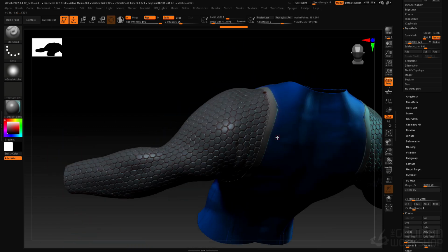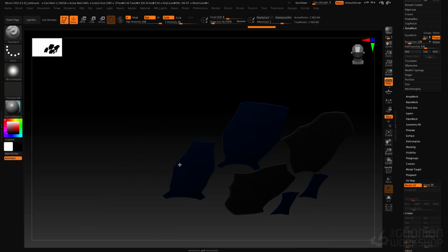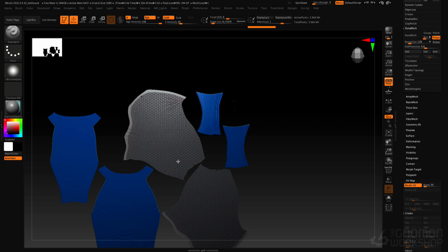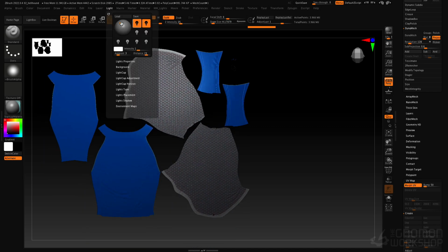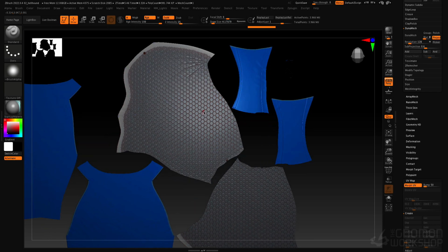There we go. And now I'm going to morph UV. So here I have flattened out my view, and let's move my light. I'm going to go to my light menu and just move this light forward so it's very easy to see. And you see my little marks here that I've used. So I'll go to the Dam Standard brush. I'll click on my first mark here, press the Shift key and drag, and this gives me a straight line, and I get my degrees as that little white number there. I'm just going to bring this down to about here. I'll let go of Shift, and that's going to draw that line straight along that path.